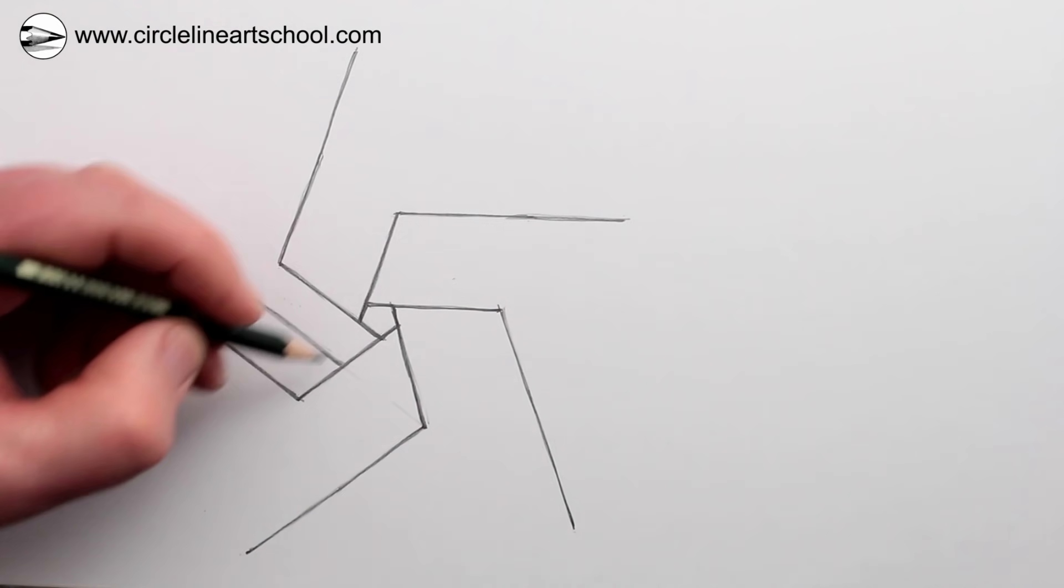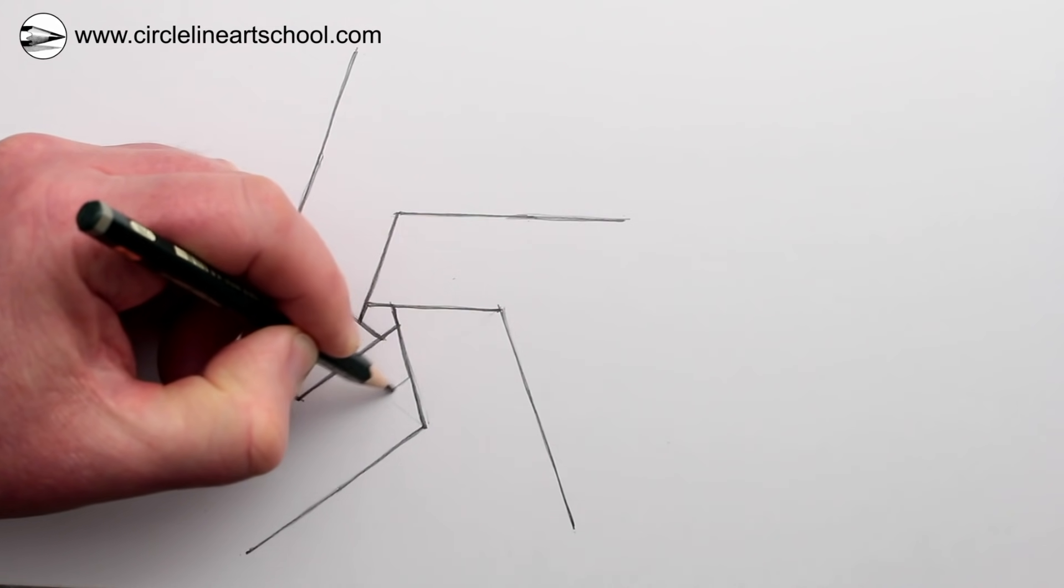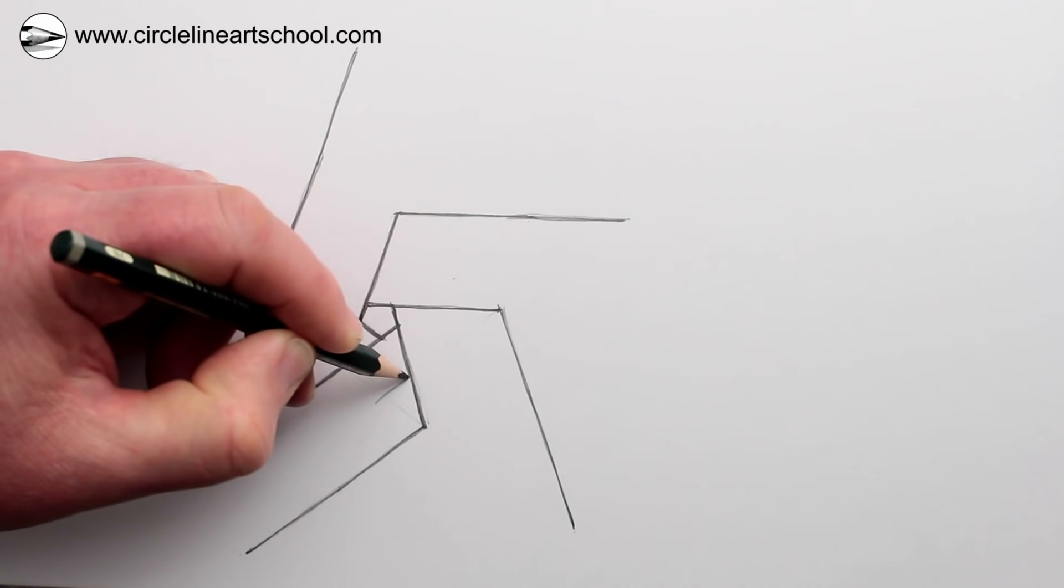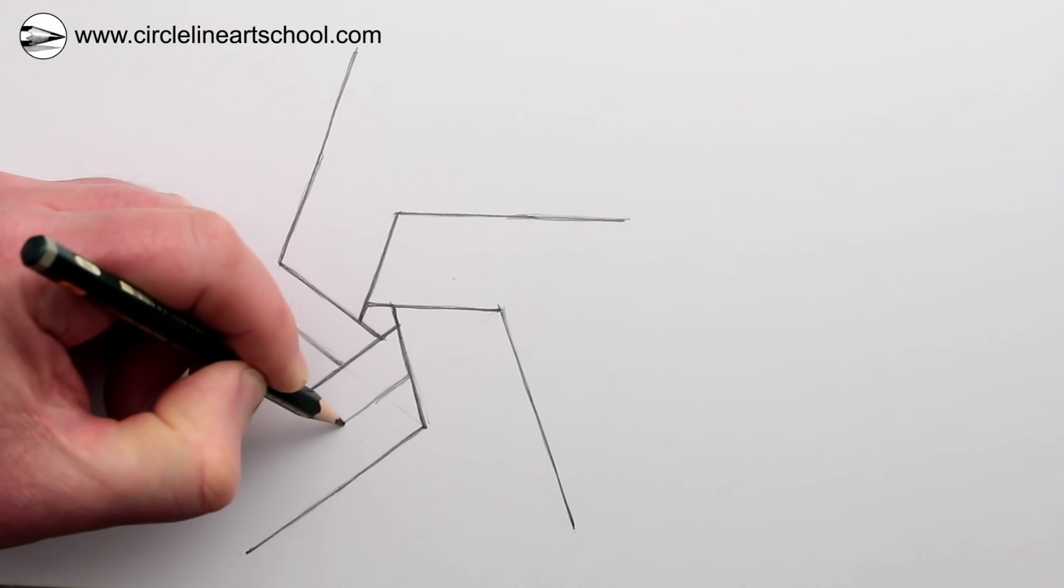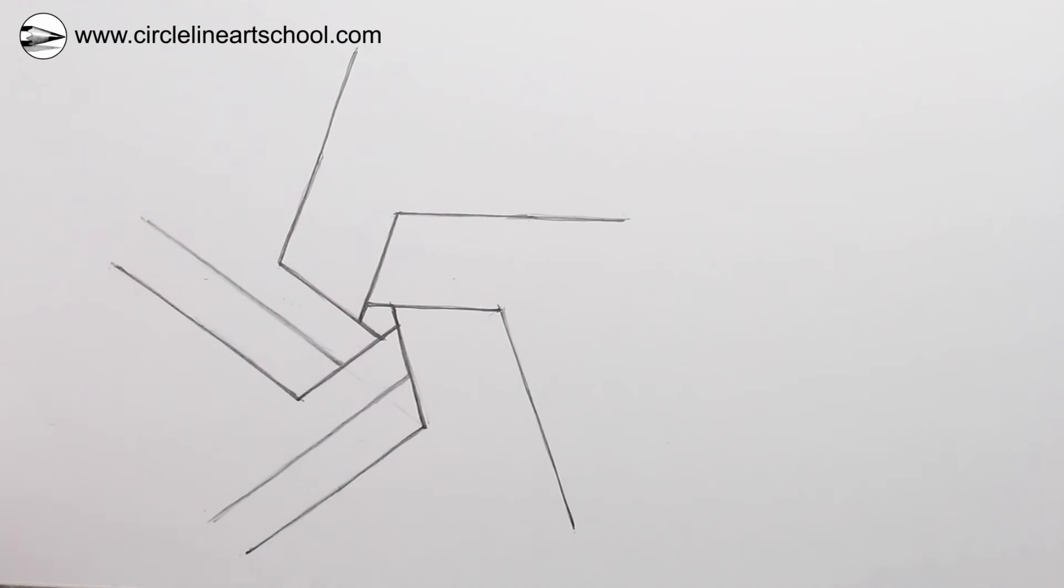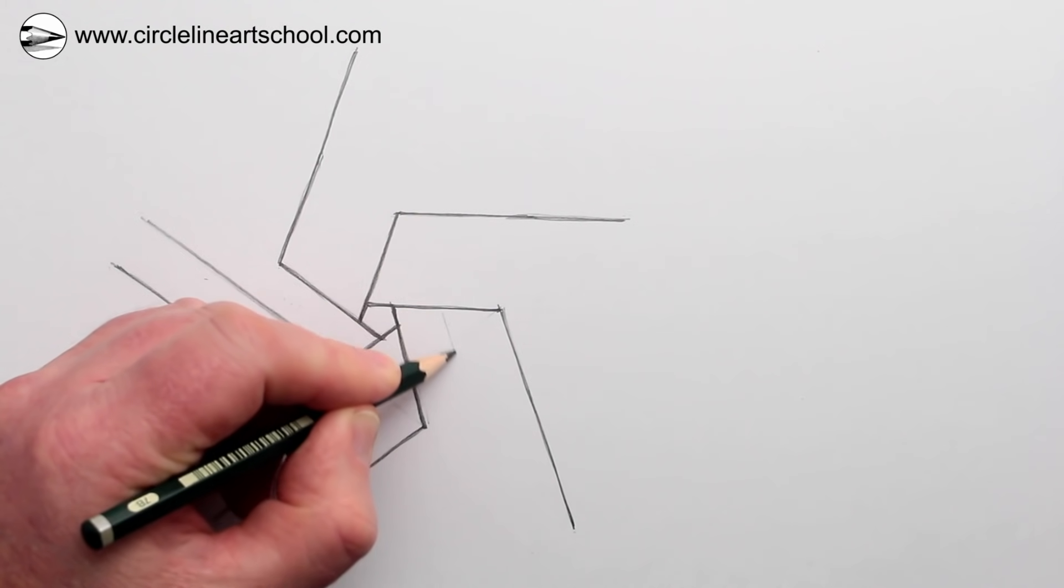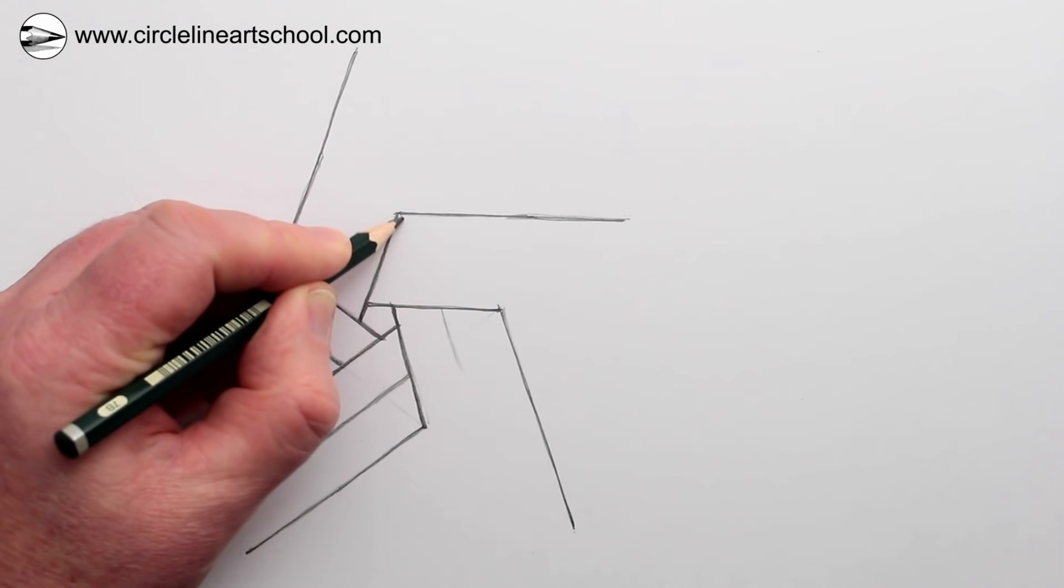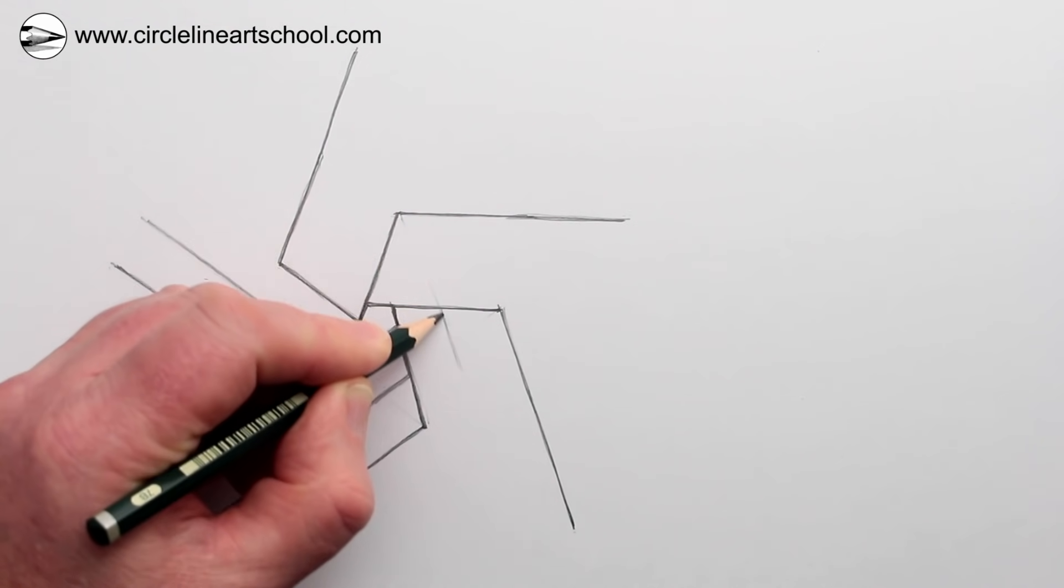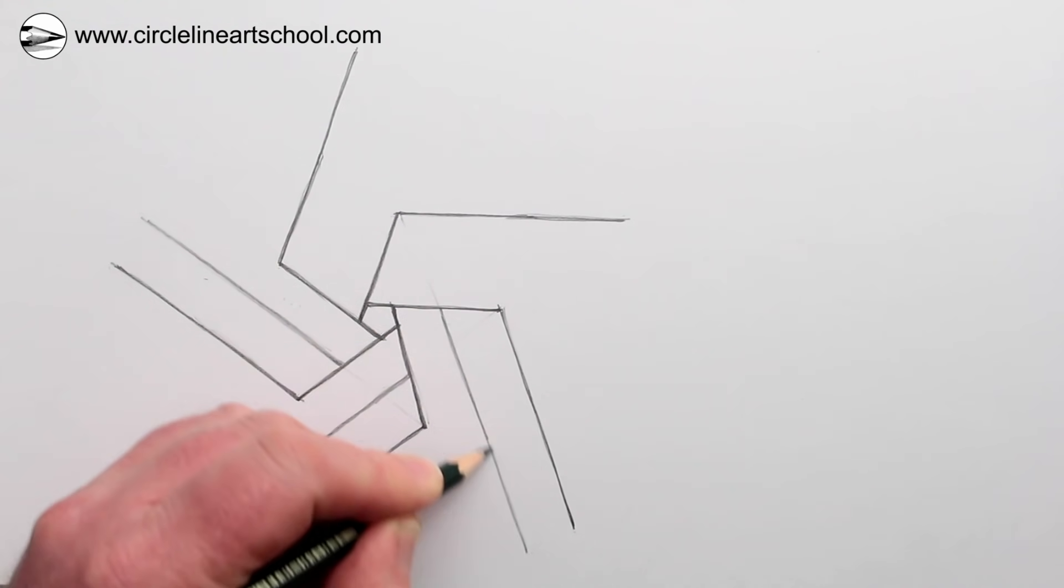Once you've got the habit of doing that, we can do that again and draw another one. So we're using the bent line, and then from the bent line we're going along to find a parallel line which is halfway long. And if it was to go backwards, it goes to the bent point, and then when it comes forwards, it stays parallel with the other two lines either side of it.